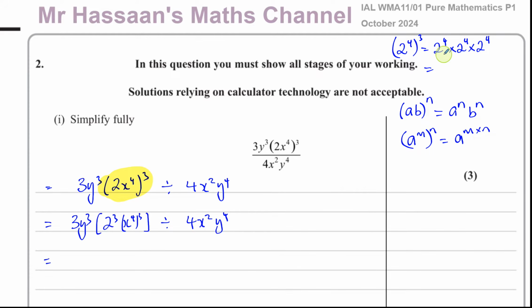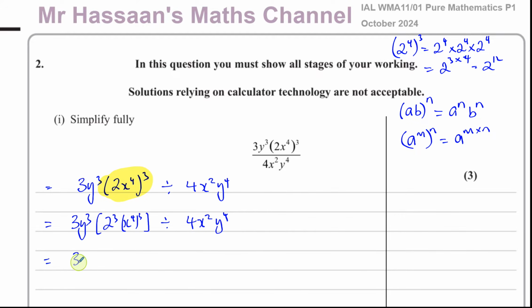And from the laws of indices that we already know, when you multiply numbers in index form, if they're the same base, you add the powers. So it's going to be 2 to the power of 4 plus 4 plus 4, which is like 3 times 4. So it's 2 to the power of 12. So that's where this understanding of the rule comes from. When you have something raised to a power to another power, you multiply those powers.